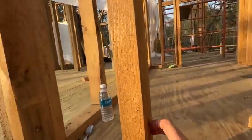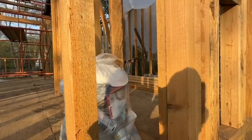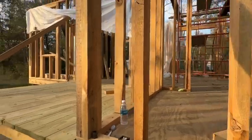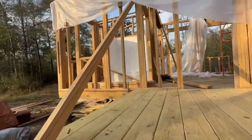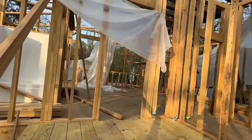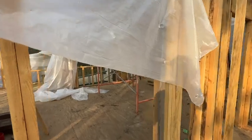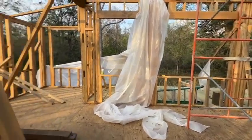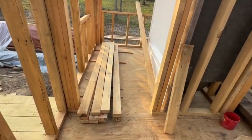All these 2x4s, every 2x4 you see in here, all rough cut lumber that we cut off our land. And my buddy Peter Williams came and he had a sawmill. Got ahead of myself. He brought a sawmill over and we milled it all up. Of course, I did have to buy the shower. There's some more of our rough cut wood.